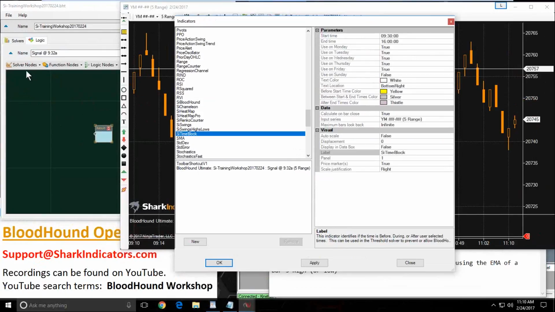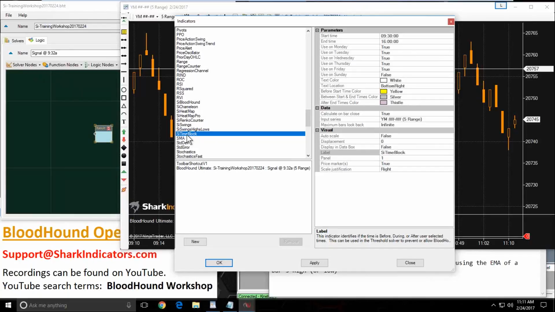Right, so as you guys saw a demonstration with the time session solver in BloodHound, and that uses session managers. So there are some limitations with using the time solver and session managers.